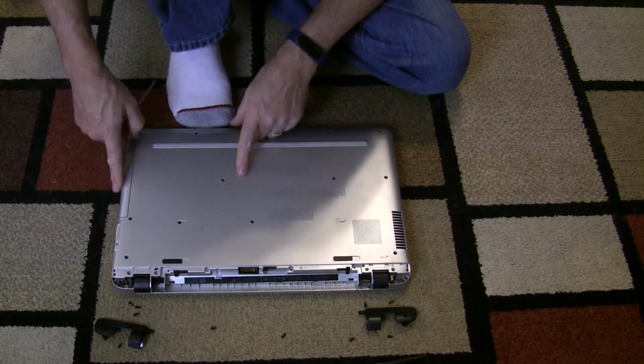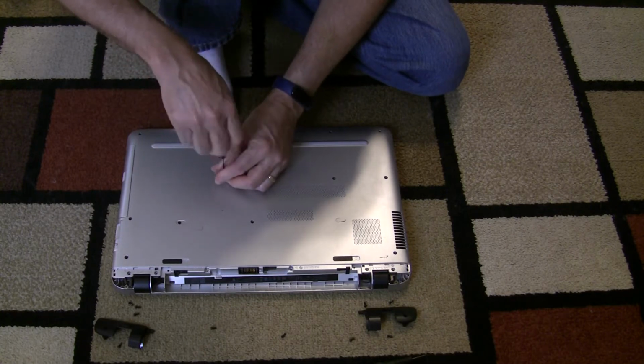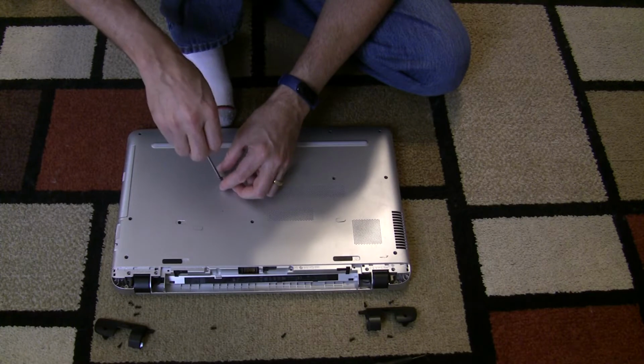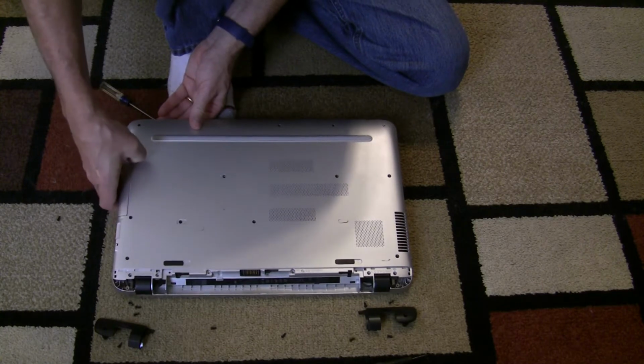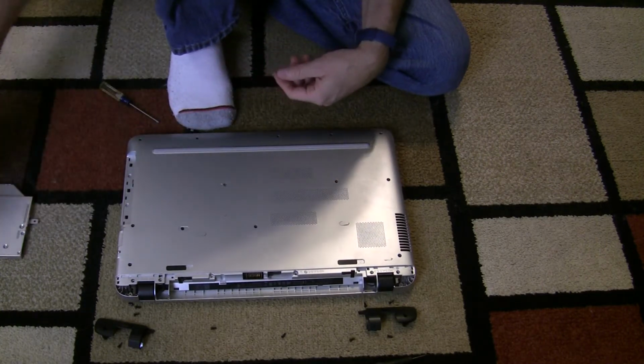Now you also have for the disk drive here, this screw here will remove the disk drive. Okay, that should slide out. Alright, we'll keep that over there.